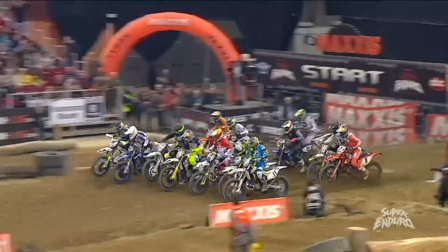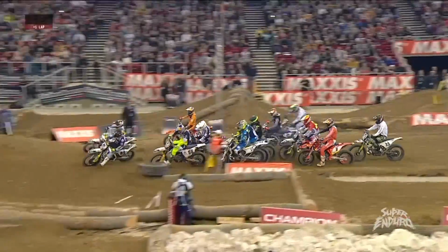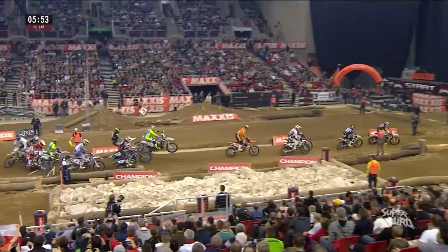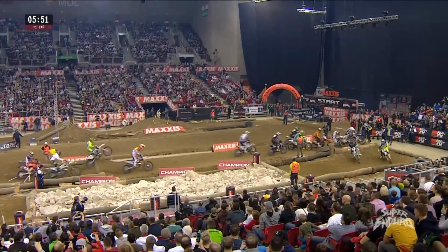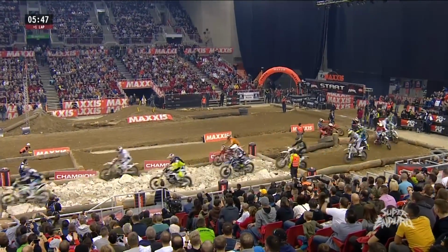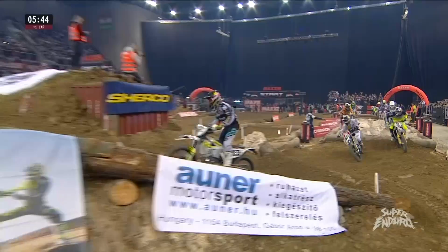And the gate drops. And down in towards turn 1, we saw in final 2 of the junior race, the outside line worked well for William Hoare. Works out well here for Colton Haker and Tadej Blasuziak. The inside line didn't work out well for Cody Webb. He's down in last through that first corner.